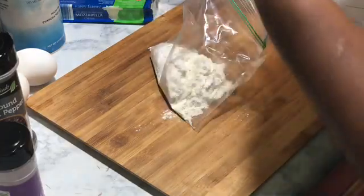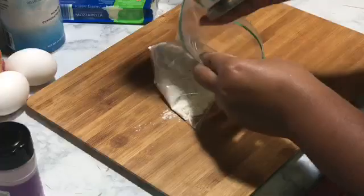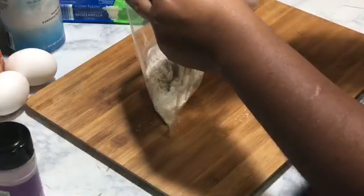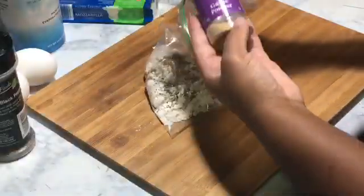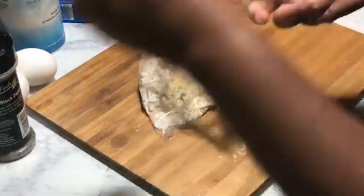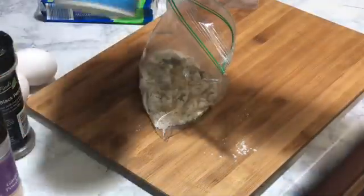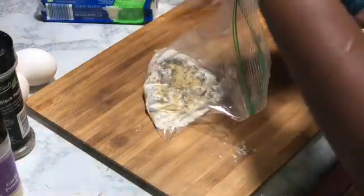And then we're going to season this flour. You want your food to have flavor in it. You don't want it to be bland. So make sure you're seasoning your food, guys. I'm going to do a little bit of ground black pepper, some garlic powder, and a little bit of salt. You don't want to get too crazy with the salt, but just put enough in there to give it a nice taste. And then I'm going to shake this bag up. We're going to set that aside.